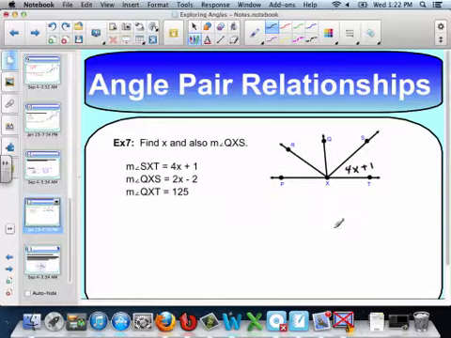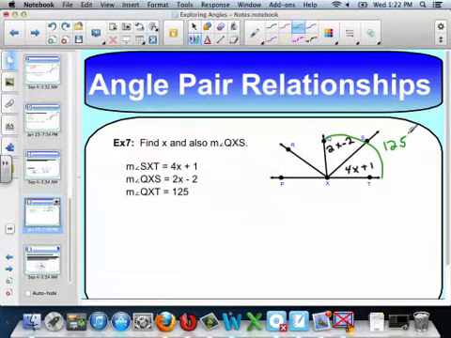Ever. So if you're taking tests in here, you're like, man, I came up with 168, yet that looks like a 30-degree angle. Never trust my diagram. Trust your math. And if you don't feel like that's right, go back and double check your math. Okay? All right, so SXT is 4x plus 1. How big is QXS? 2x minus 2. And QXT, notice this one, QXT. So that's the whole angle from Q all the way around to T is how big?